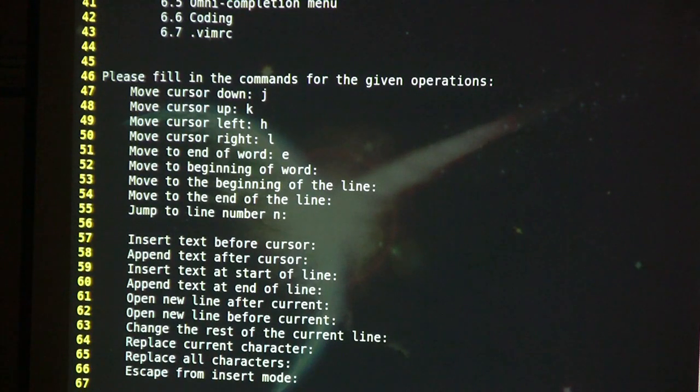And as we can go to the end of the word, sometimes we want to go to the beginning of a word. Let me go to the middle. We can press W, and it'll go to the beginning of the next word. If you want to go back a word, then that's B. So B to go back a word, and W to go forward a word.